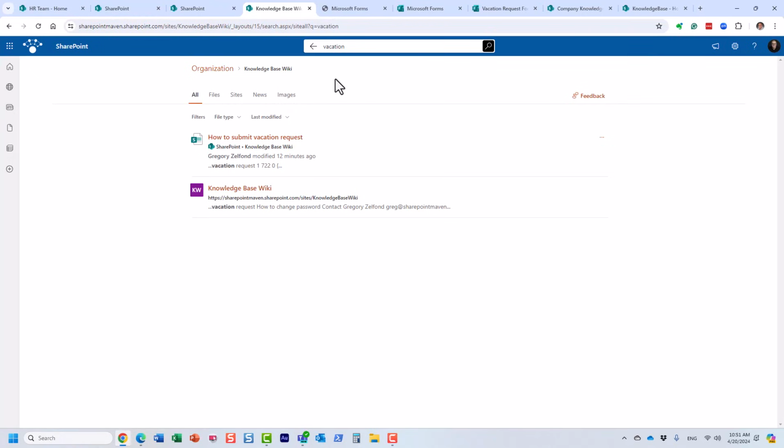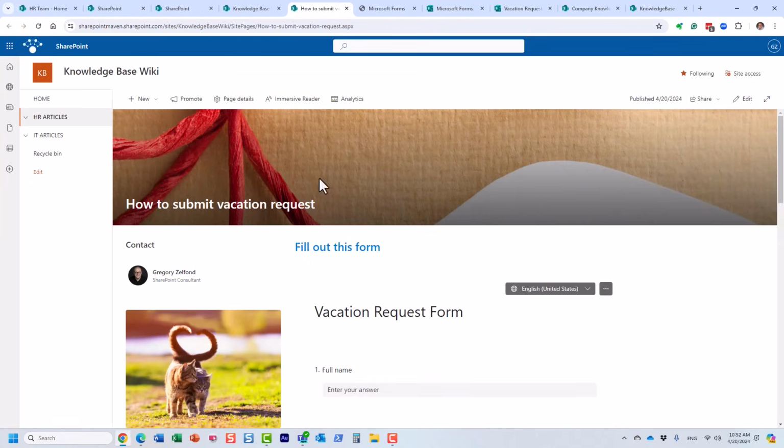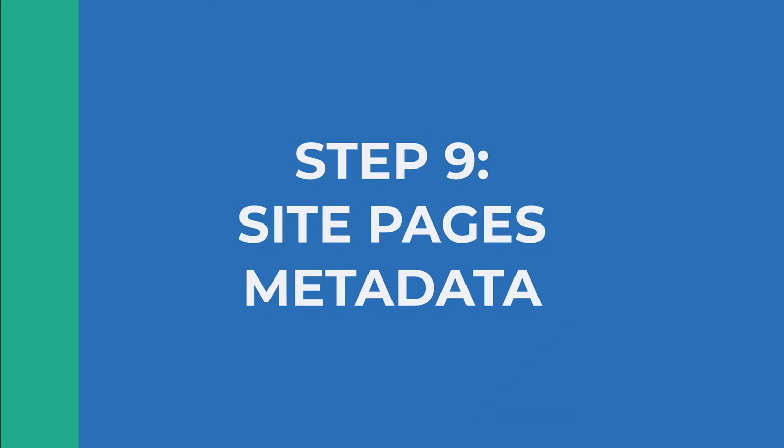All the SharePoint pages are searchable as well. So essentially, it picks up on the content from within the page, on the title, on the text inside of your knowledge base article. So the users can also find the article that way as well.